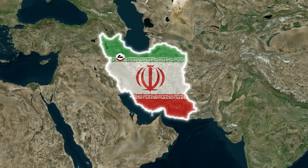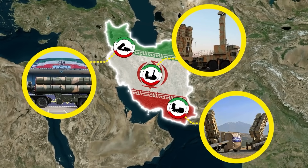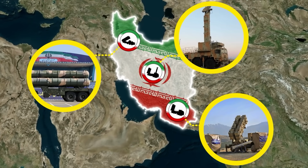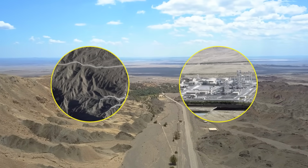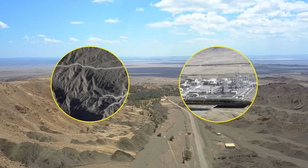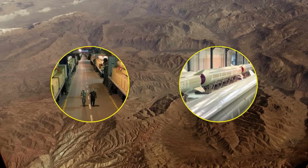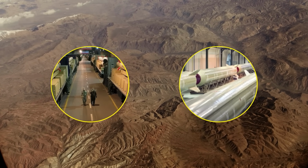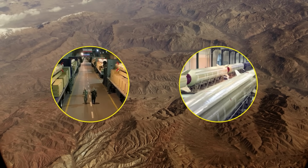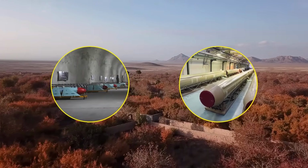The next wave targets Iran's S-300, Bavar 373, and Khordad 15 SAM air defense systems situated across the country, along with EW and signals intelligence hubs. With defenses more or less blind and incapacitated, the path leading to the main object of the attack is now clear. It's likely that the primary objective of the attack will be the destruction of Iran's nuclear and missile programs. This is where the bunker-busting GBU-57 MOPs and, if necessary and authorized, B61-12 nuclear Earth penetrators come in. Iran's nuclear facilities are all buried deep underground or dug deep into heavily fortified mountains. Iran's vast arsenal of missiles and drones, estimated to number well over 100,000, is almost entirely housed in heavily fortified missile cities deep underground. It's unknown how many of these missile cities there are, but it's believed they number in the dozens, if not hundreds.